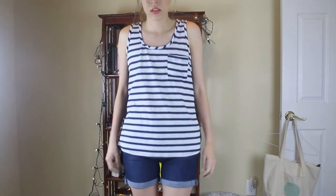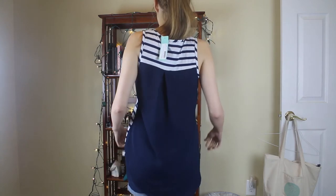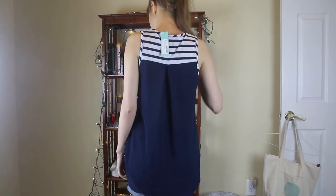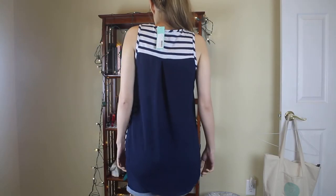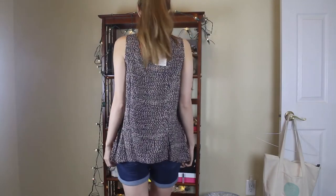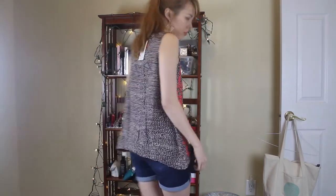So here's another top and this one flares out at the bottom, which I kind of like sometimes, and the back is sheer — it's got that see-through navy fabric. And then I was most excited about this one right here. This top is pretty much the same style as the other but it's really cute and definitely work-appropriate, now that I feel the fabric.